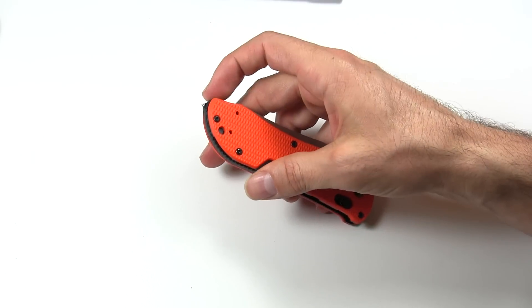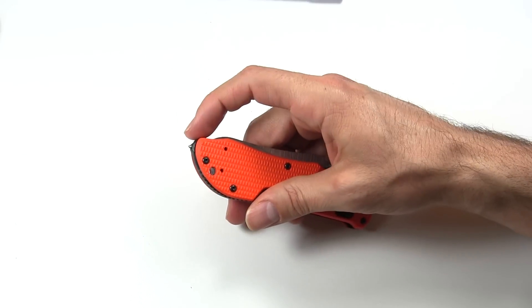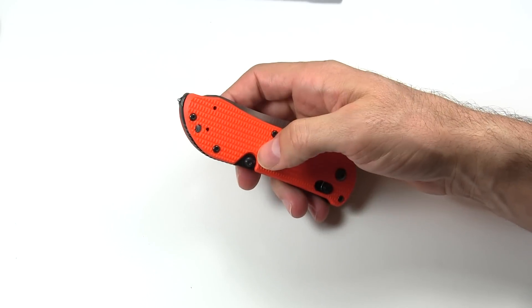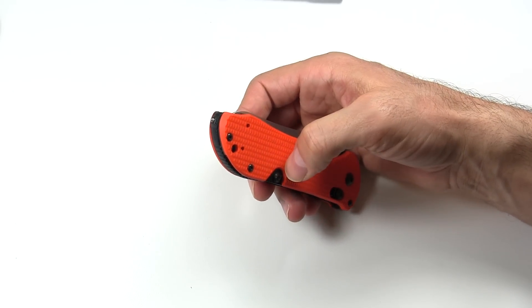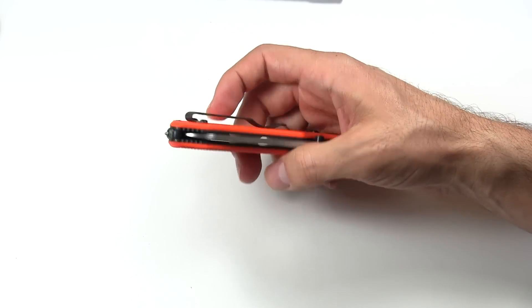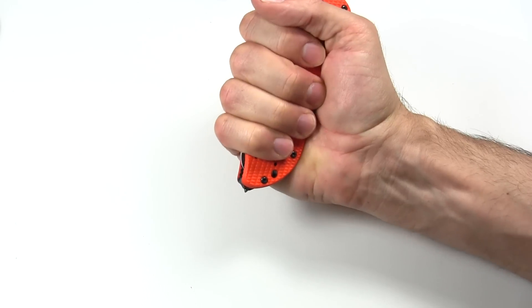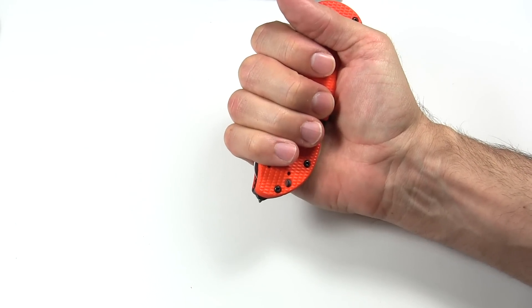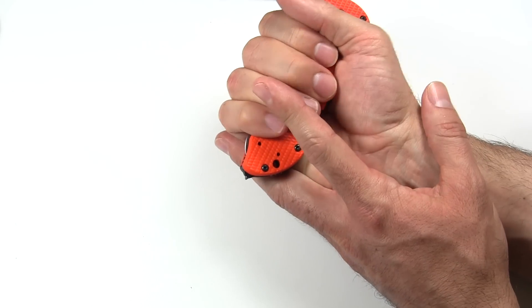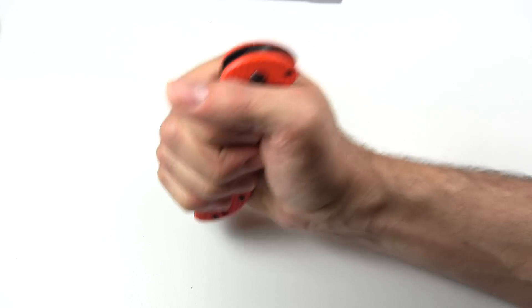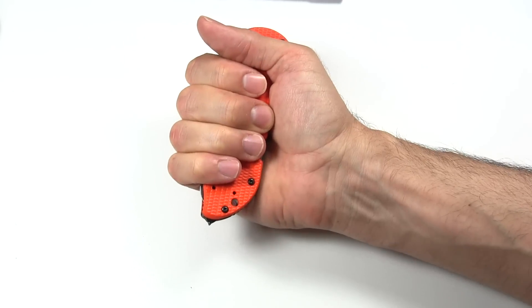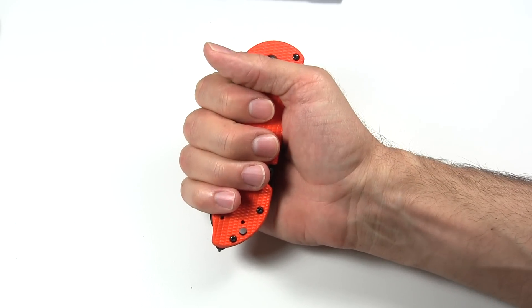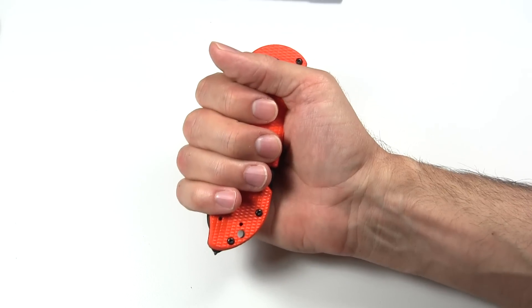And then on the tip here, as I mentioned, the carbide glass breaker. A little tip for you, if you're going to use this to break some glass, just some free medical advice from having seen way more glass injuries in the ER than I care to and haven't had to sew them up. If you're going to use this to break glass, you're going to hold it like this. Put, if you can, if you know, if time permits, if it's not emergent to get out of a sinking car and some water, try and wrap your hand up with a towel or a shirt or something before you go smacking at something. Because you're going to put this through the window, and your hand is going to follow it through, and you're going to end up with a whole cut-up hand, forearm, that type of thing. So just be careful with that if you have the time to kind of cover yourself up a little bit.